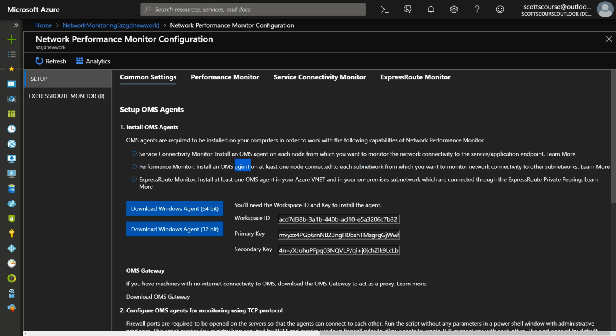You'd have to install this OMS agent into each of the 3 offices in order for you to monitor that connection into Azure. It's also required for ExpressRoute in order, again, for you to be able to monitor traffic over your ExpressRoute circuit. So you download this, you require these keys and a workspace ID.